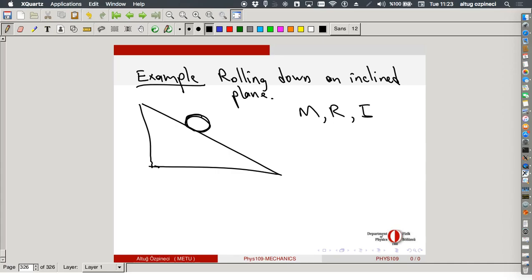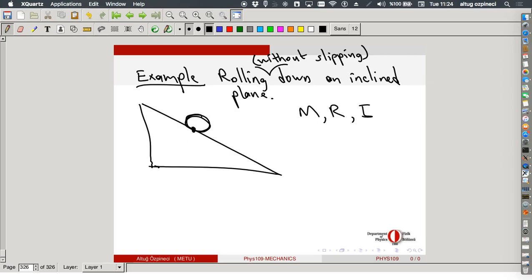Now we had already seen that if you just look at it at an arbitrary instant, this point is at rest. So at that point, it will be doing rolling without slipping. This is important. It's rolling without slipping. If it starts slipping, everything will change, and we will study it later on. But let's first do this simple example, rolling without slipping.